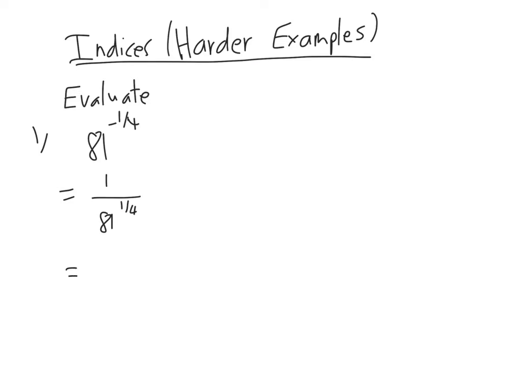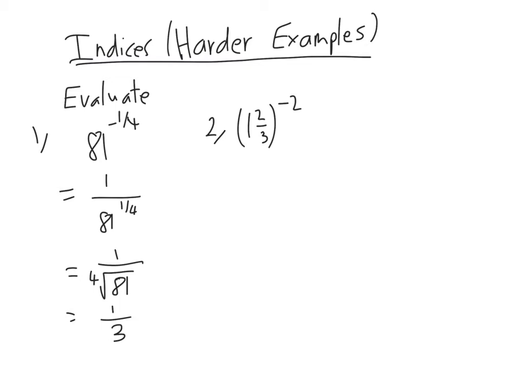And then what does a quarter mean? The denominator tells you the root to take. So it's the 4th root of 81. The numerator tells you what power to raise that to. If you're only raising it to the power of 1, there's nothing needs to be done there. The 4th root of 81 means what number times by itself and again would give you 81, and it's going to be 3. 3 to the power of 4 is 81, so the 4th root of 81 is 3.